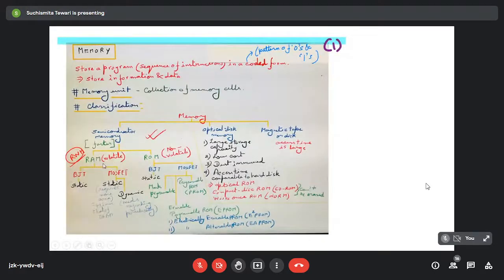And now, why is it volatile? Why do we need a volatile piece of memory if it is not storing the data permanently? Then what is the use? That is the use, because after the completion of the program, after you switch off that particular application, you don't need that data to linger in that memory. You need that to be erased. So that can be done.